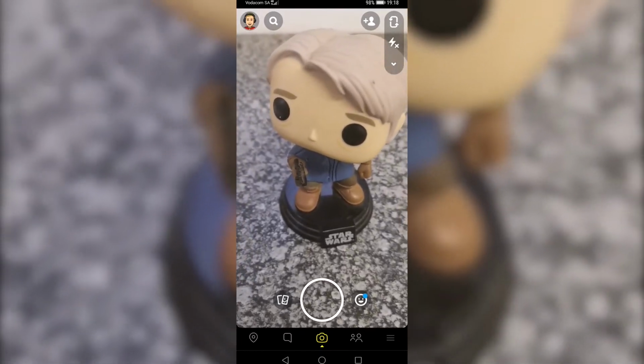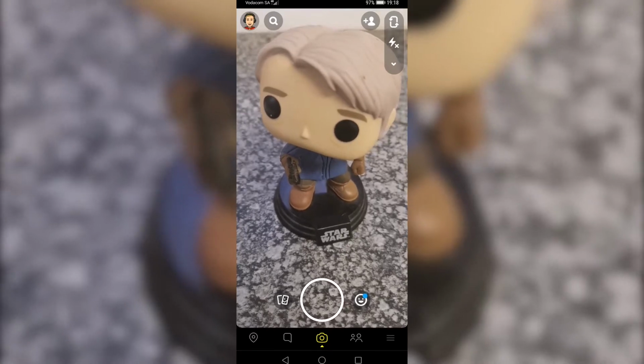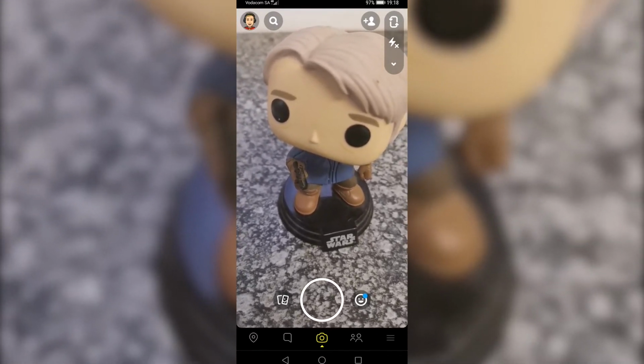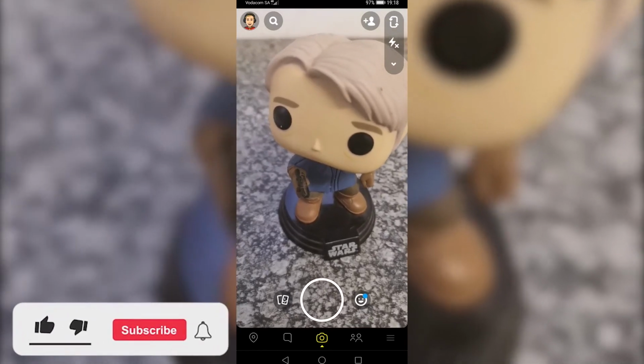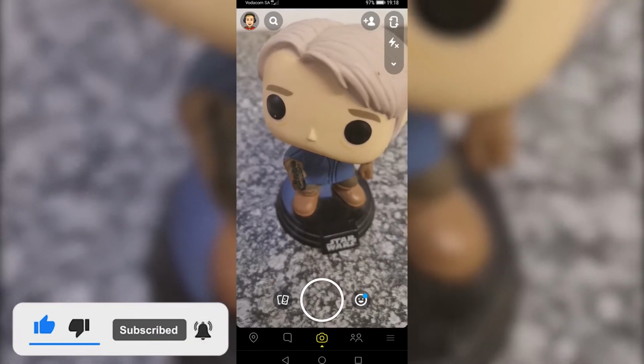In this video, I'm going to be showing you how you can send GIFs on Snapchat. So if you want to go ahead and send a GIF to someone in a Snapchat message, what you need to do is either go onto the Google Play Store on an Android device or the Apple App Store on an iPhone. So I'm on an Android, so I head to the Google Play Store.